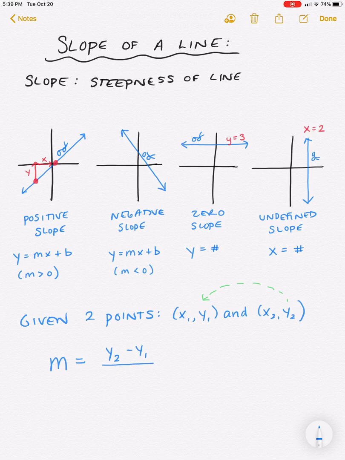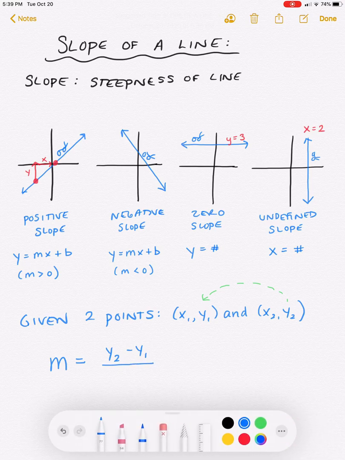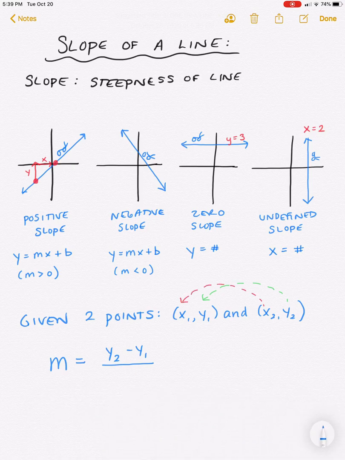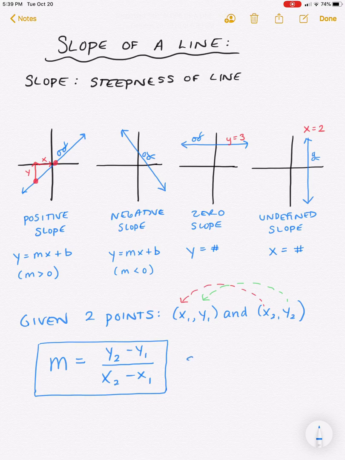And we're going to divide that by the second x coordinate minus the first x coordinate. And so that is where we really start to see that the slope is the change in y's divided by the change in x. Which is why you'll often hear rise over run. You go up and down first, and then you go over left and right. This is the slope formula. All right, so that's where I want to begin.